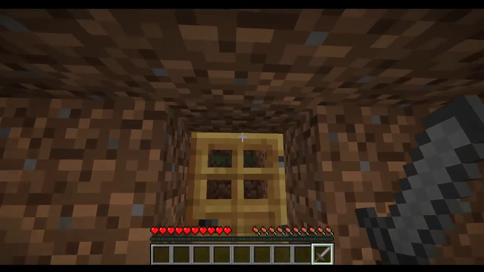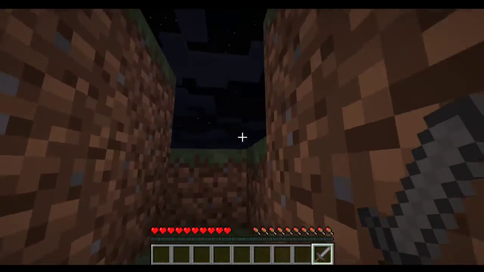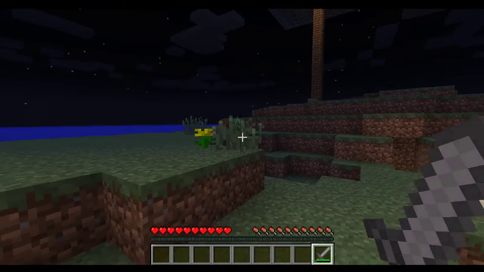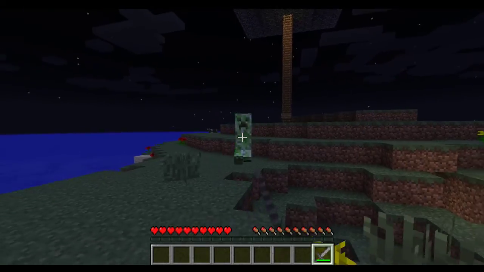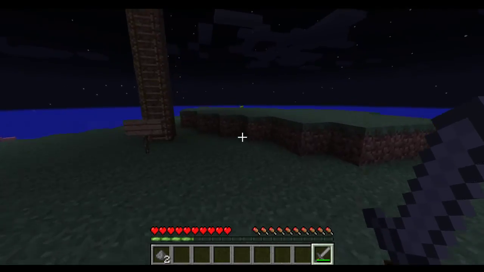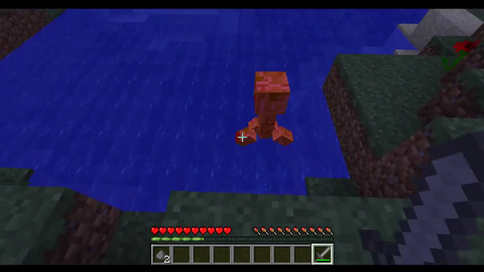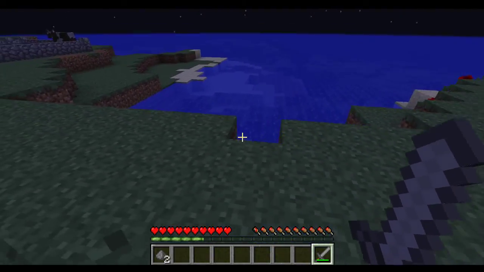Maybe I'm gonna open this door and they're just gonna be right there. Yeah. He is right there. Don't blow up. Don't you even think about it. Are you serious? Thank you. Yeah! I got two. Two glowstone. I mean... Gunpowder, yeah. Whatever it's called. Nope. Not allowed to blow up.